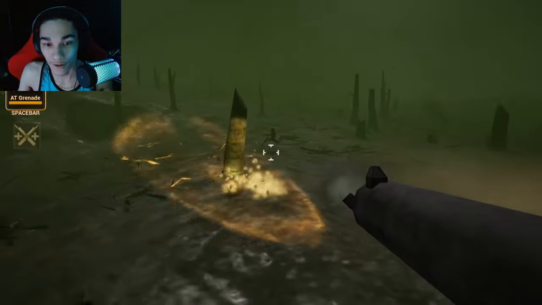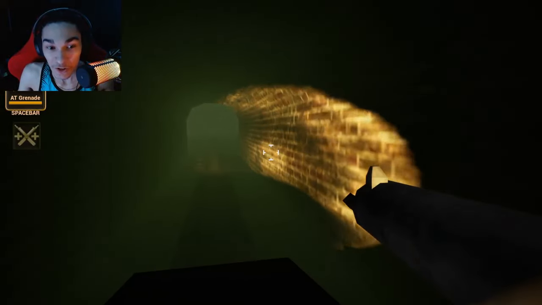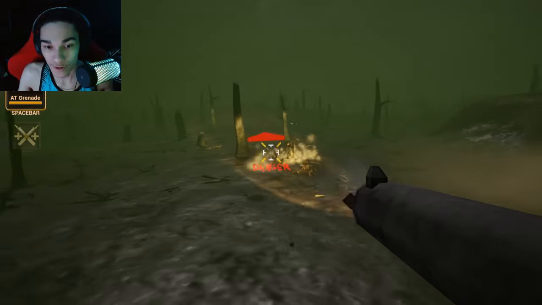Man, they're really trying to attack. Yep, you can't outrun us. You can't win against us. Alright. More fog. More green fog. Oh. Man, you really started out right away.